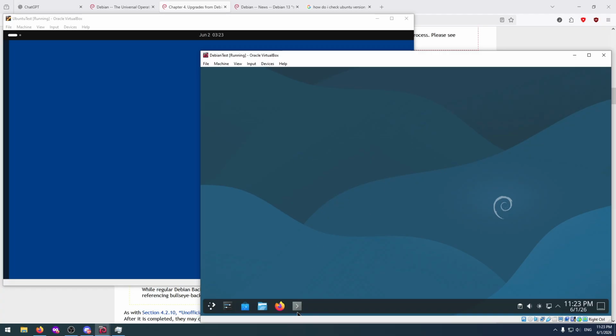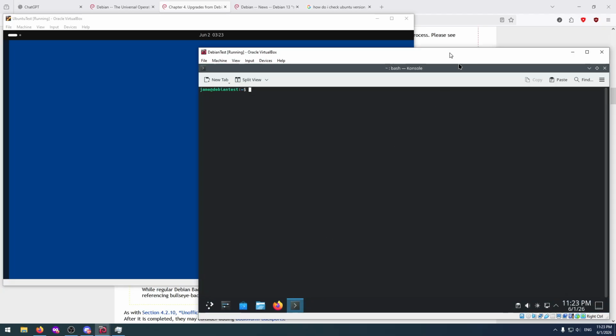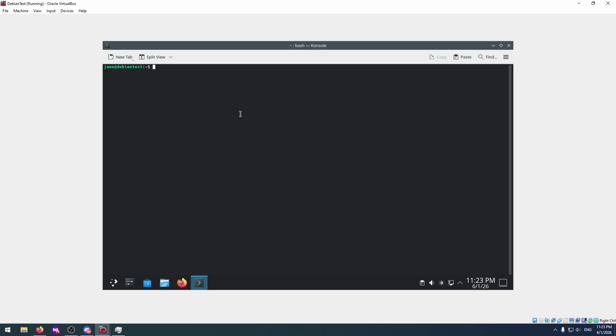Okay, let's do the same on Debian. Just for science, right? Sudo rm -rf. Also need to remove the failsafe. I think it's doing stuff. Oh, stuff is broken apart.